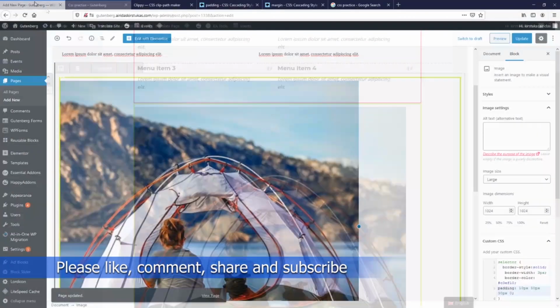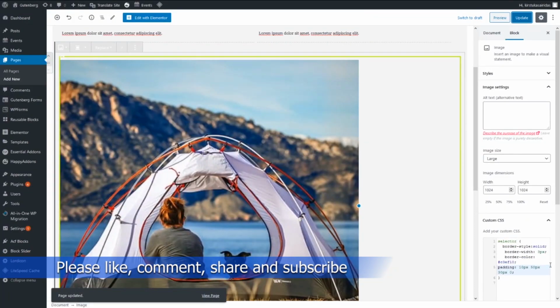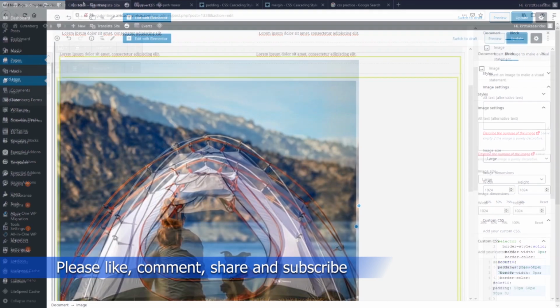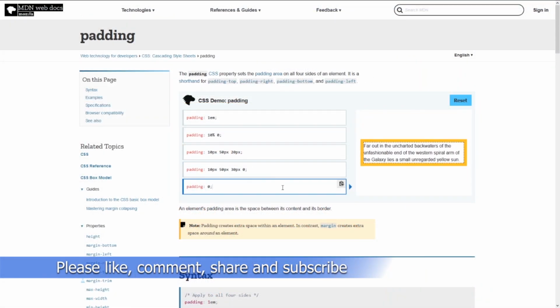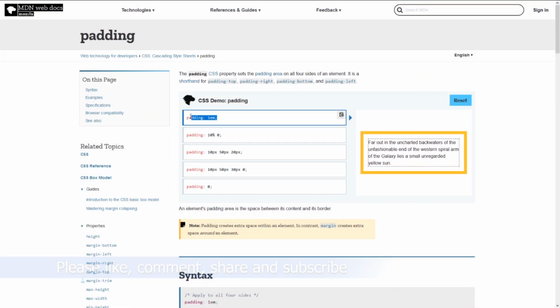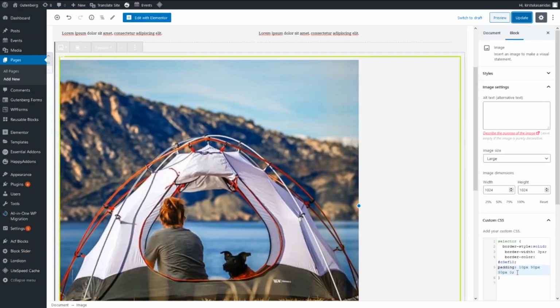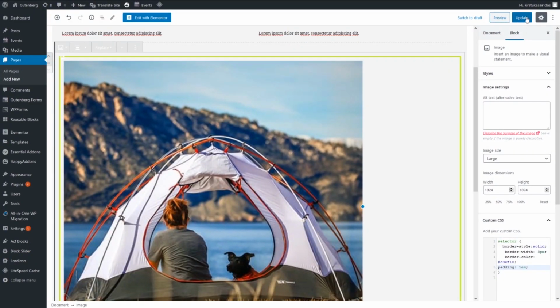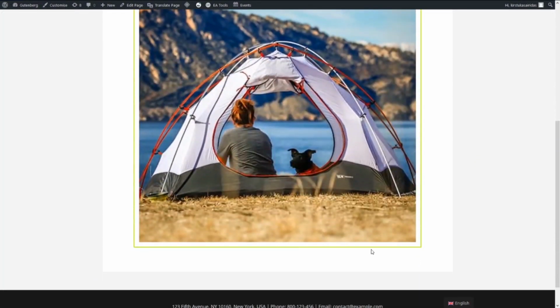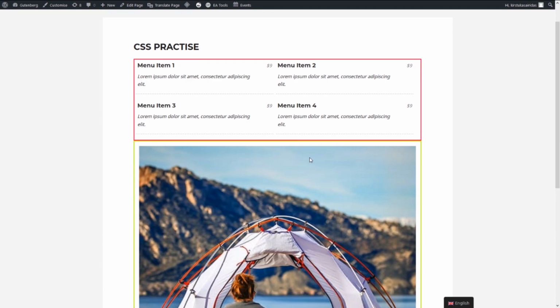You can adjust those, you can always go back and adjust all those numbers, and it depends on your taste. Okay, going back, let's say I want to assign this kind from every side. I'm just going to write like this and update. I like a little small padding around every corner. So I'm going to leave it like this at the moment, and now I'm going to explain what margin is.